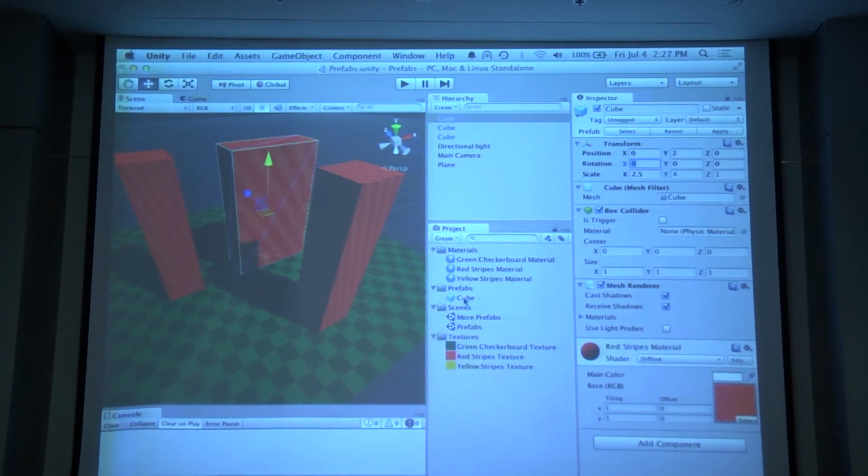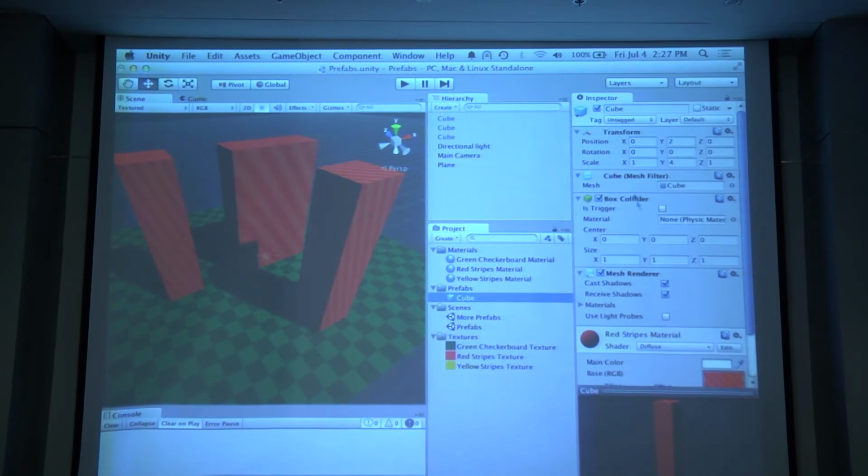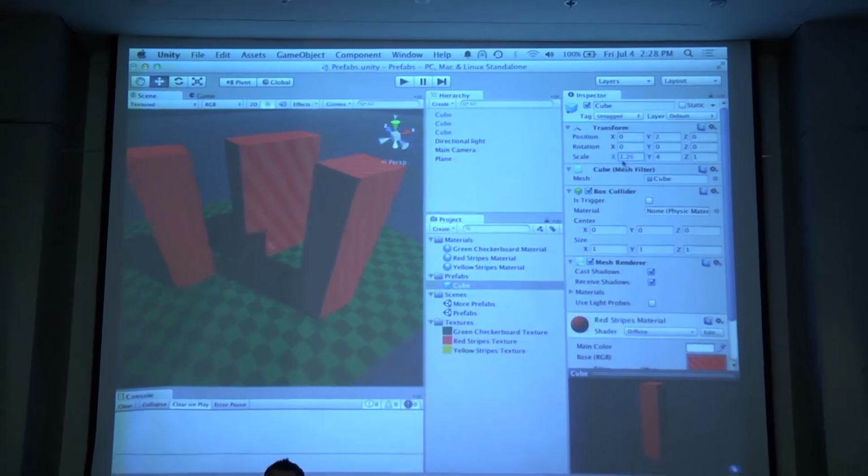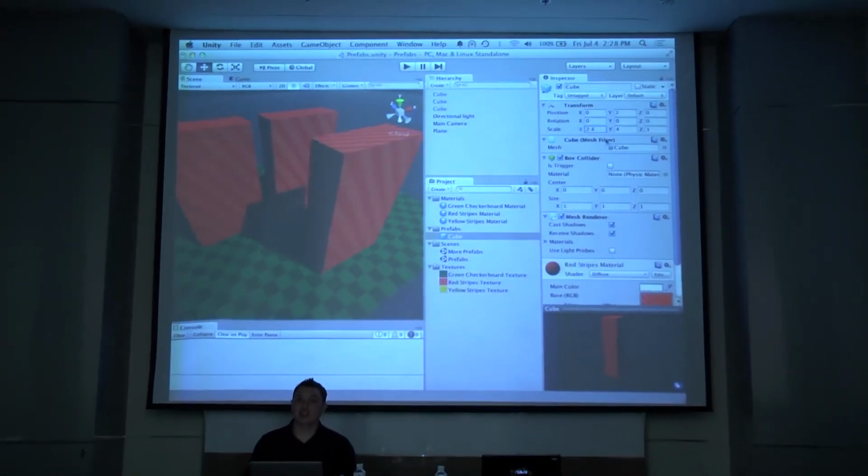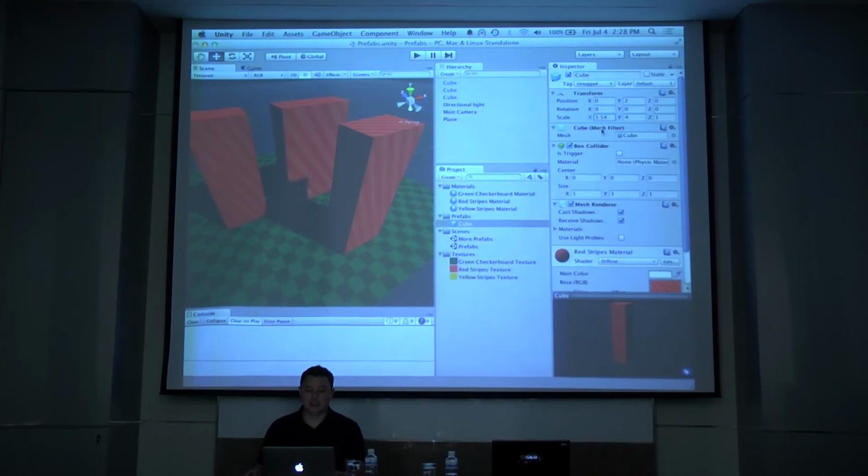Let's go to the prefab cube and let's change the scale there. See? That one is not following anymore, but only for scale on the x-axis. He'll follow everything else. So just for that one property, he's overridden it and he's got an individual value. So that's an overridden property.